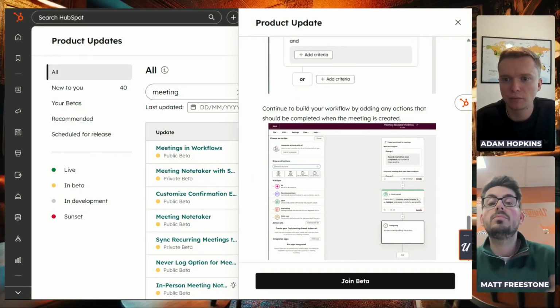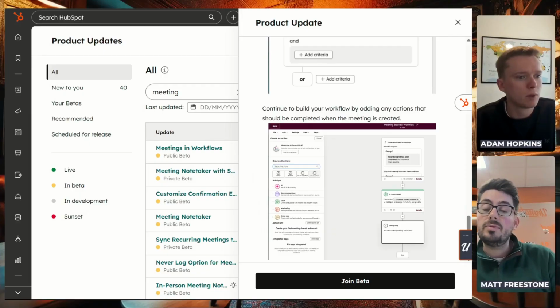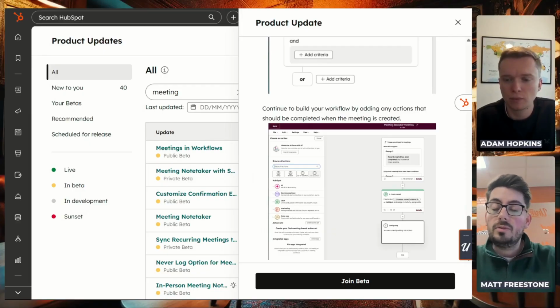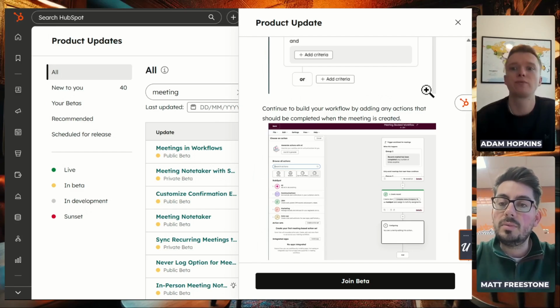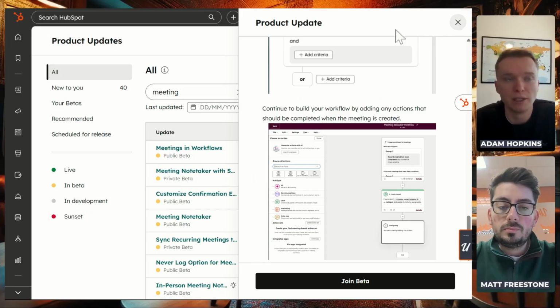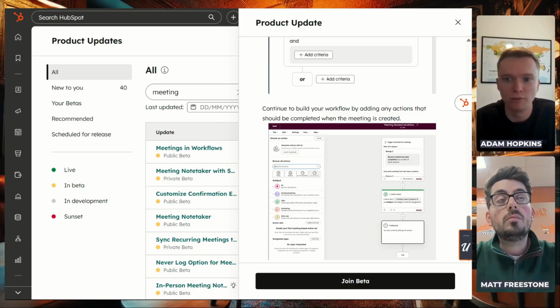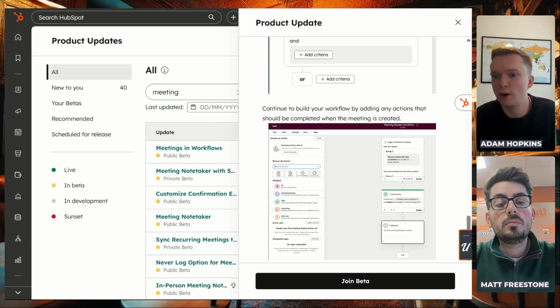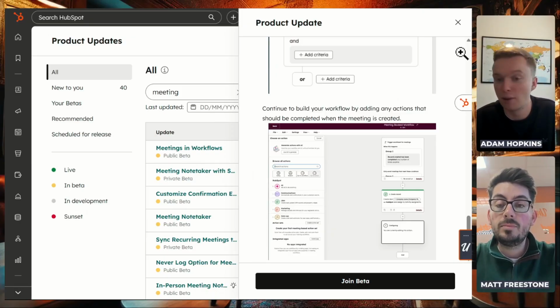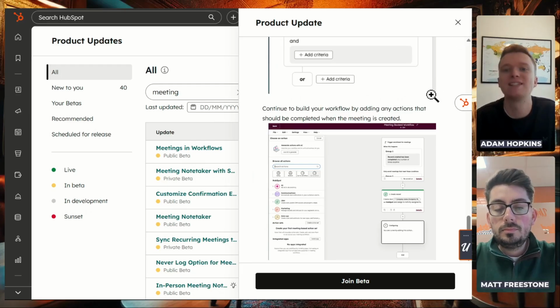But that is a particularly nice workflow to save the sales rep from having to create something, or maybe you could trigger a smart property to update the latest activity summary, that type of stuff. Those are all good use cases of the meetings workflow. Or I guess if a meeting's been marked as complete and the meeting type is X and there's been no next activity in a certain period, then maybe they get opted into a sequence to try and re-engage or something. There definitely is a lot, and the possibilities are endless.